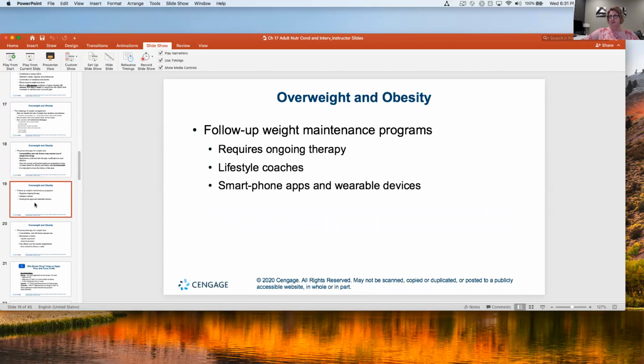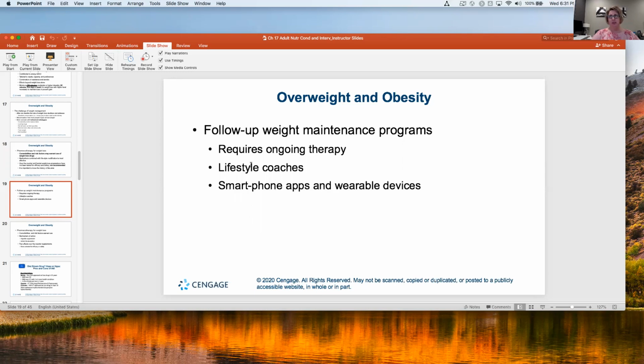Okay, so what can we look at here about weight loss? So when we are looking at following up, regardless if we start the pharmacodynamics, which I'm going to get into in a minute, we want to have an ongoing process with them. It's important for them to have some kind of coach. Usually the dietitian is that coach, but keep in mind there's a lot of lifestyle coaches out there now. So we want to make sure that they're getting ones that are qualified.